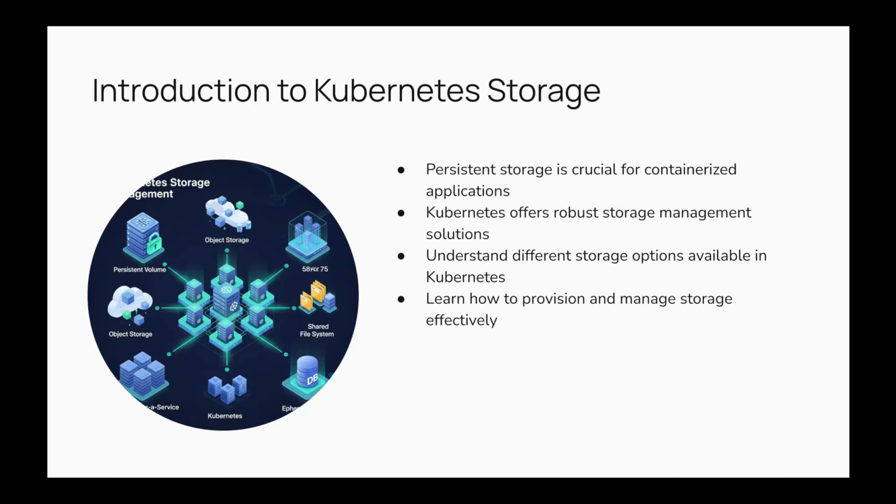What about databases, user uploads, or even just critical logs? We need a way to persist data beyond a container or even a pod restart. This lesson is dedicated to the Kubernetes abstraction that solves this exact problem. We will start by looking at the basic building block, the volume. Then we will dive into the more powerful and complex system for production-grade storage: persistent volume, persistent volume claim, and storage classes.